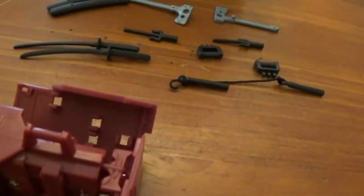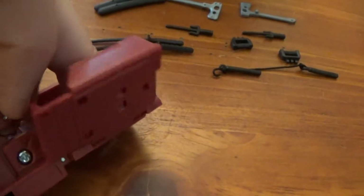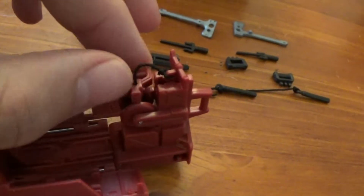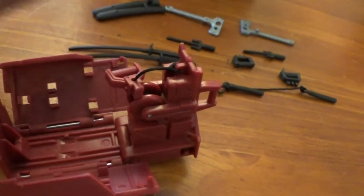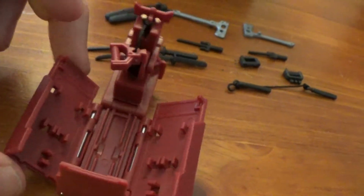Then we get to the one kind of gimmicky piece. This is the Ninja Zipline, and this folds out, and then this comes out like this. See, there's a rope, and this can come out. I'm not even going to use this. I'm just going to leave it like this, but there's a rope in there, and you can pull it out and pretend like she's zipping over a mountain.